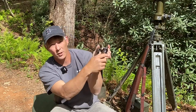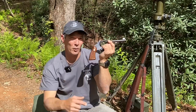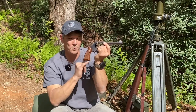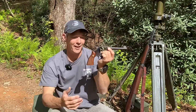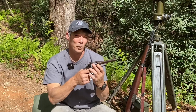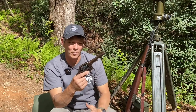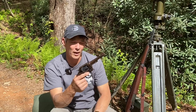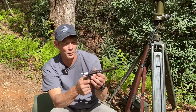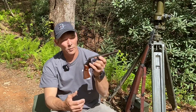It is a large frame Smith & Wesson. This does not have the period correct grips. Typically it would have the smooth grips and it would have a lanyard loop. Unfortunately, it's been removed. Big shout out to Assurance Arms in Mills River, North Carolina. Scott Hawkins had gotten one of these, and I said I would really like to do a review on that because I don't have one in my collection, and I think it's just really cool because of the history behind it. You guys know I'm into the nostalgic firearms, from the Garands and the O3s and all that from that era, but this was really cool.